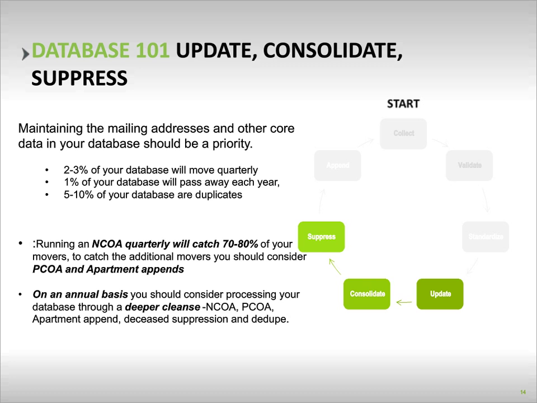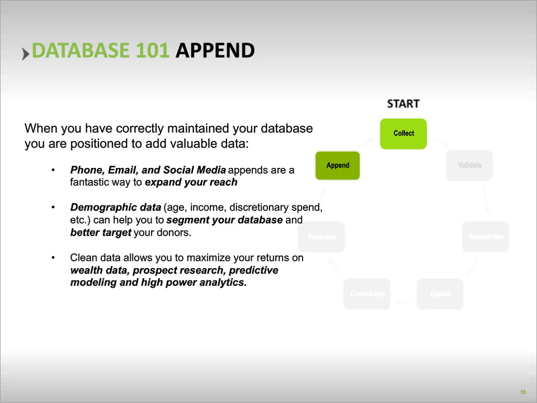The final piece here is really kind of the fun stuff, right? So we've talked about cleaning up the data. We've talked about validating it, making sure it goes in accurately, making sure that we're updating it on a regular basis. But what we really want to do is get to a point where all of that is pretty seamless. We have a process in place. We have our schedule laid out for the year. These are the 5 things we're going to do to make sure our data is as clean as possible. Now let's focus on actually appending information.